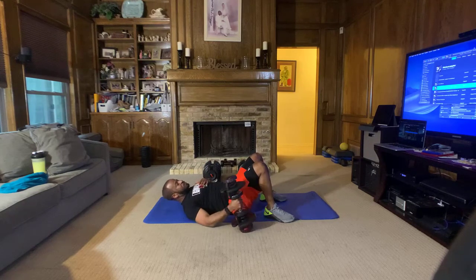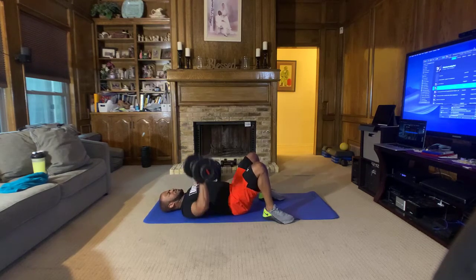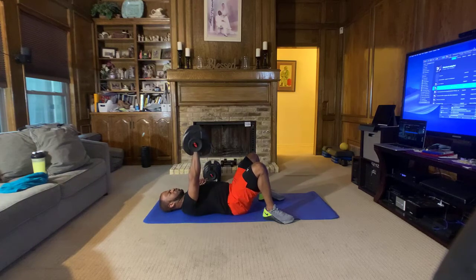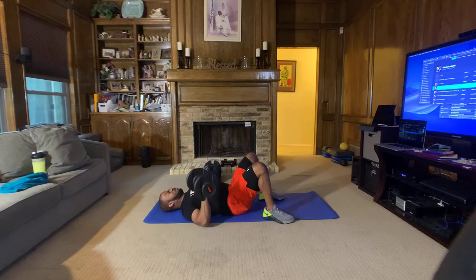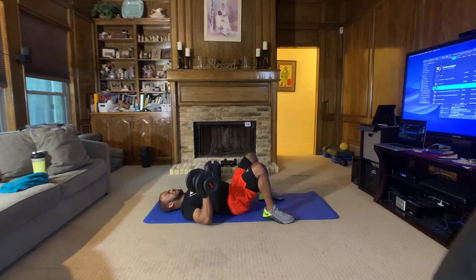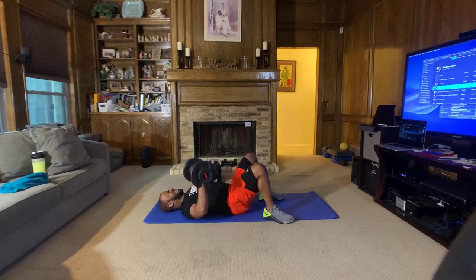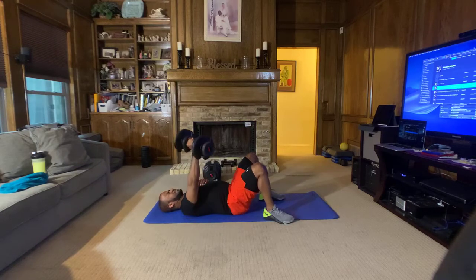Get your weight up. 5, 4, 3, 2, let's go. Press. 1, 2, 3, 4. Keep good form. 5. Notice how I bring that dumbbell right to the chest. 7. 8. 9. 10. Make that chest work. 11. 12. 4 more. 13. 14. 15. And 16. All right, here we go.